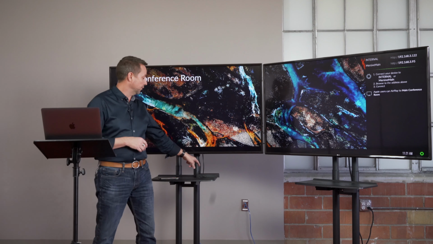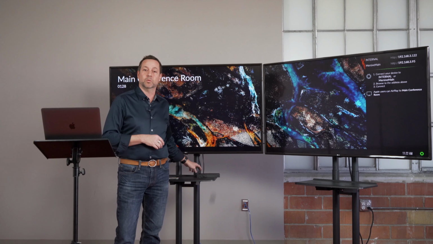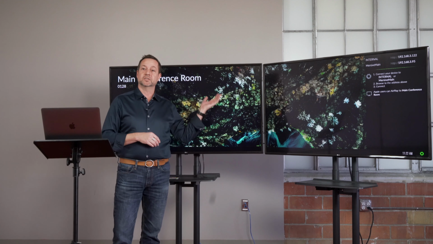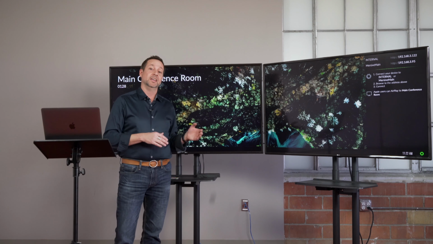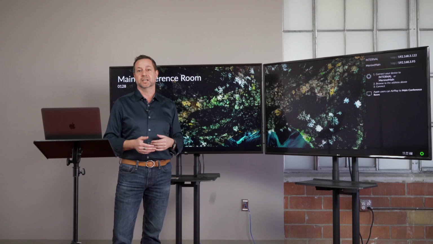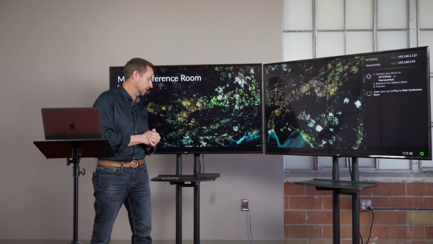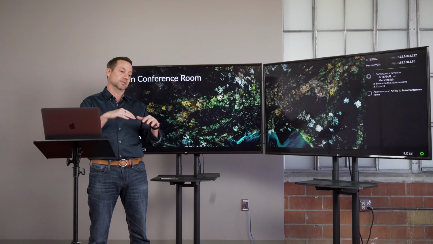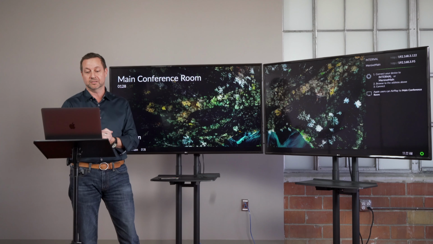So there's 2 network interfaces, one of them is wireless and one is wired. The wired one goes into your corporate securely. The wireless attaches to your existing Wi-Fi for guests, and they are firewalled from one another. So we do a third-party penetration test every year. We can give you access to take a look at that if you need to, but it really is a secure device that allows 2 classes of users to share content simultaneously.